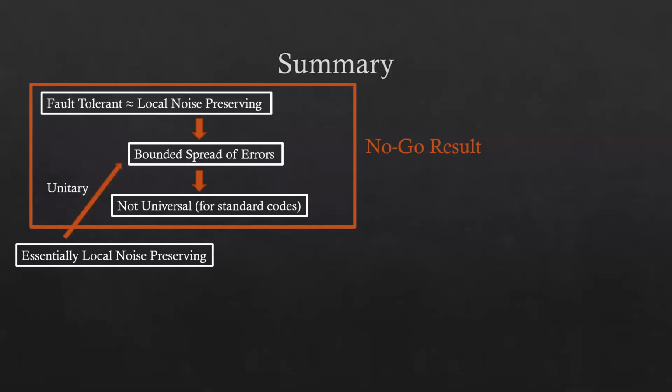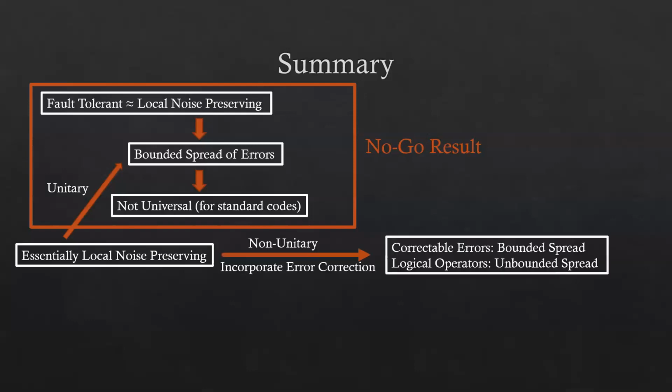We showed that unitary essentially local noise-preserving channels are still constrained by our no-go theorem, but that introducing non-unitarity by incorporating error correction into the implementation allows us to develop implementations that can only spread correctable errors by some limited amount, while spreading uncorrectable errors, in particular logical operators, by an unbounded degree.